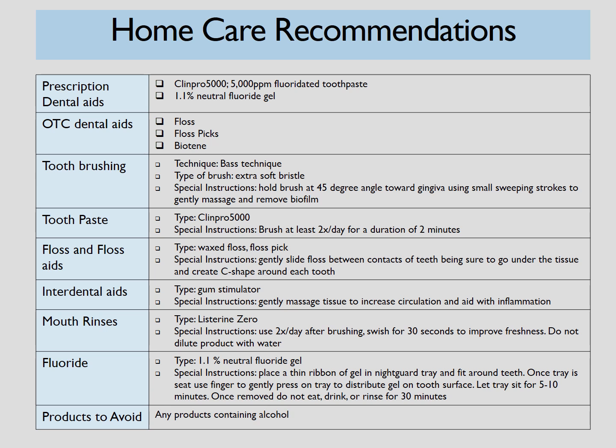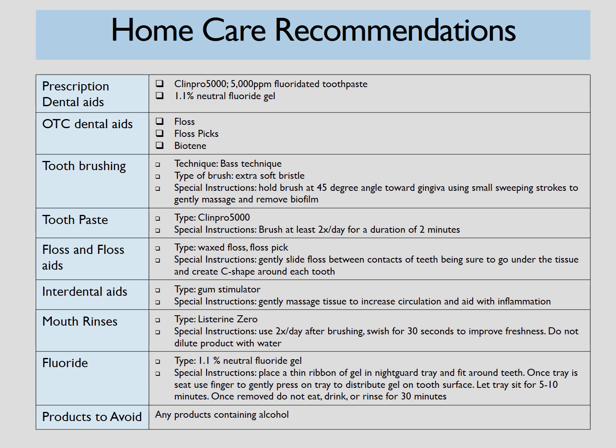For mouth rinses, I recommended a Listerine Zero that she can use 2 times a day after brushing. Swish for about 30 seconds to improve freshness. Make sure not to dilute this product as it will become ineffective. And make sure that we're not using any products that contain alcohol, as this can worsen the effects of xerostomia.